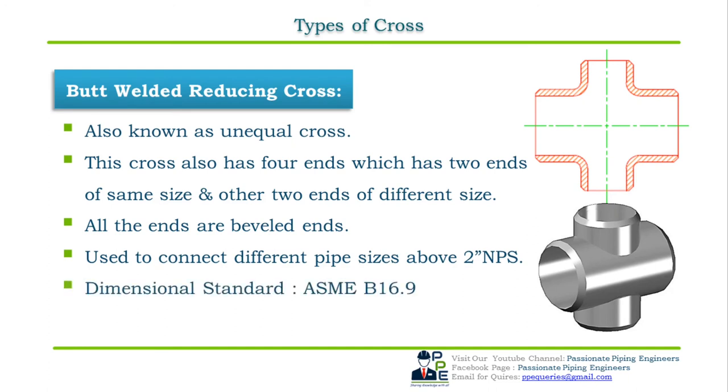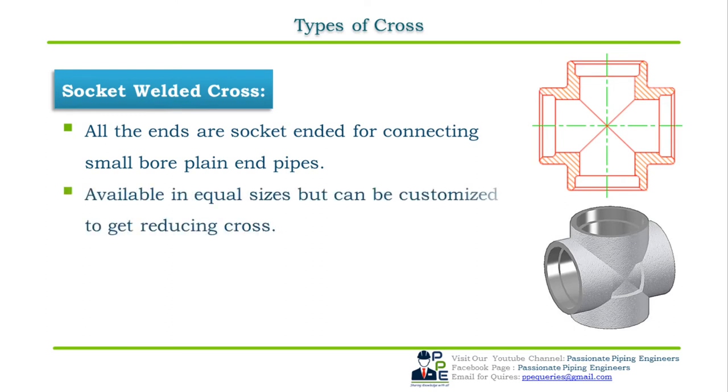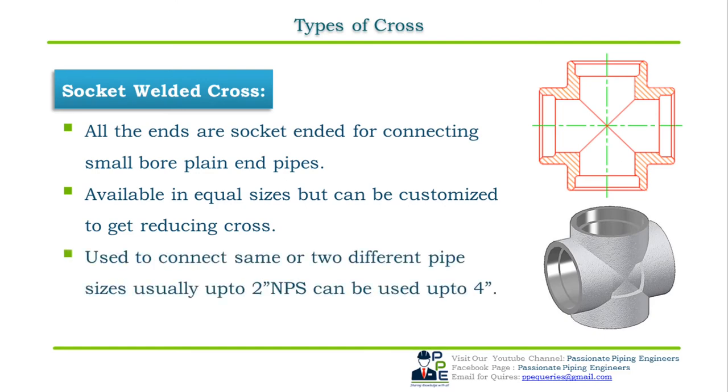Dimensional standard for butt welded reducing cross is ASME B16.9. Socket welded cross. As the prefix indicates, all the ends of the cross have sockets for connecting small bore plain end pipes. Socket welded crosses are available in equal sizes and reducing sizes. They are usually used to connect the same or two different pipe sizes up to 1.5 inch NPS and can be used up to 4 inch NPS as per the standard. Dimensional standard for socket welded crosses is ASME B16.11.